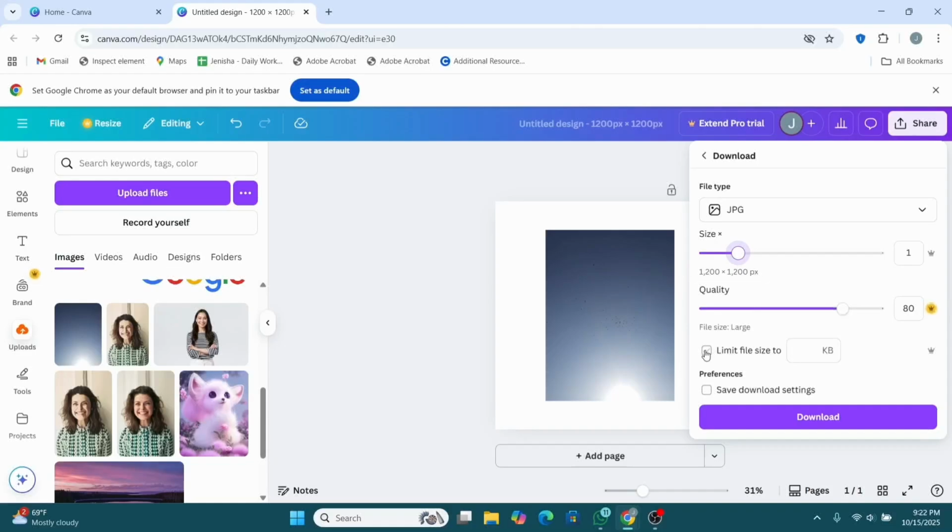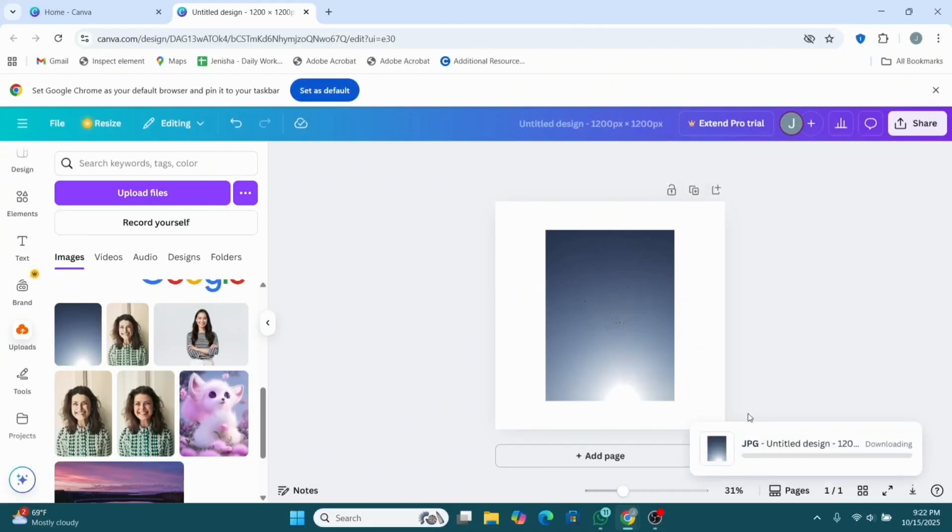Once you do so, you can limit the file size. So you can go over and compress the image automatically as well, because some of the platforms compress images. So you can use high quality PNG if possible. Once you do so, you can click on this option called download or export and confirm it.